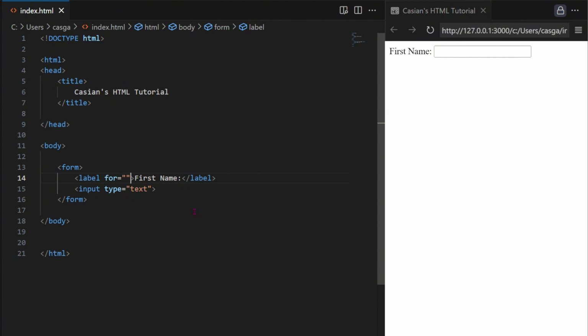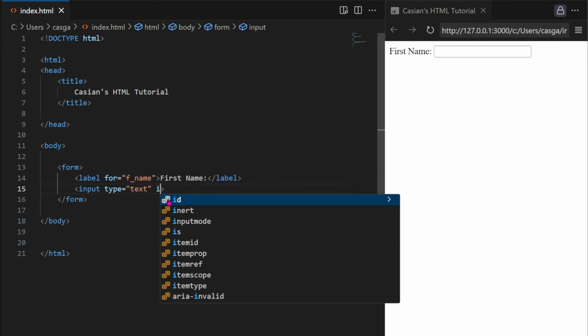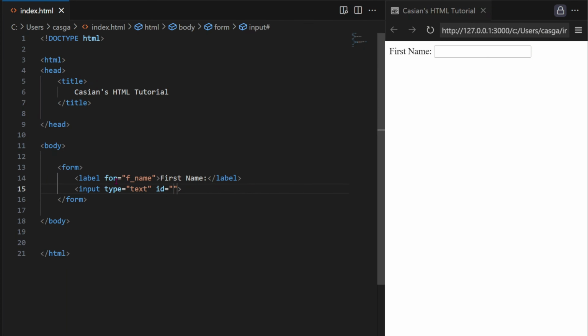So now we're going to also add another attribute, and inside our label we're going to add something called a for attribute. And what this basically does is when you go over the actual label and you click on it, so if I wanted to click on this, instead of it just not doing anything, it will automatically prompt me to this box. So let me show you. To actually do this though, you also need to add something that links the two together. So here we're going to have ID and we're going to have f_name. And this looks like nothing, but now when I click first name, it already prompts it. So that's beautiful.